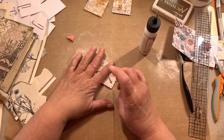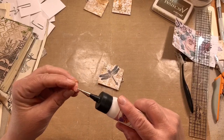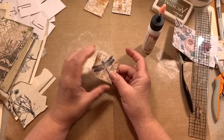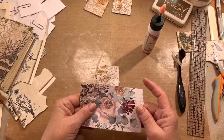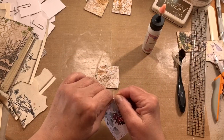Stick the dragonfly on. Who needs Mod Podge? Not I. Okay, and then something for the other side and keep it turned sideways, because if I don't, Lord knows what's gonna happen. Okay.